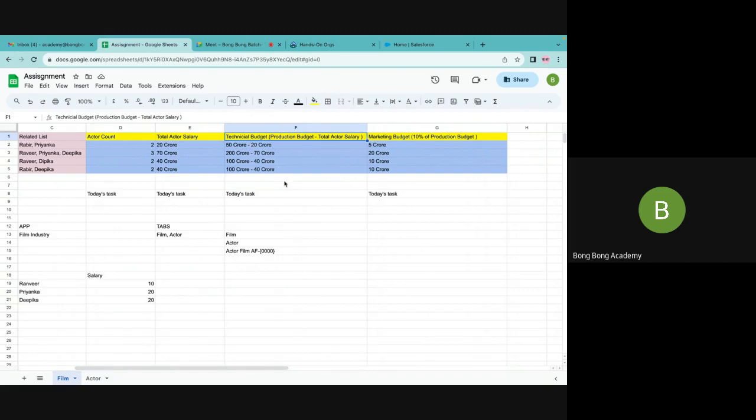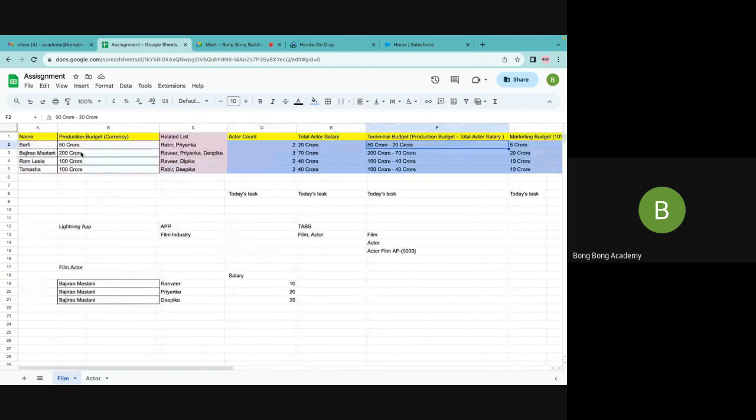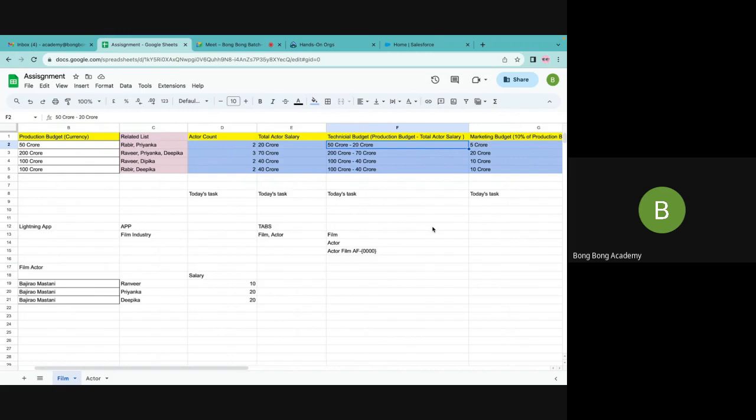In the technical budget, I want to see production budget minus total salary. I have created a total salary, right? This is automatically getting calculated. So the total production budget, minus whatever comes here, will be showing up as technical budget.